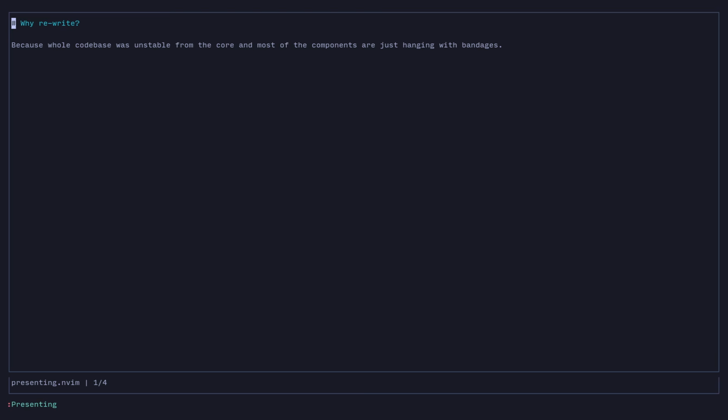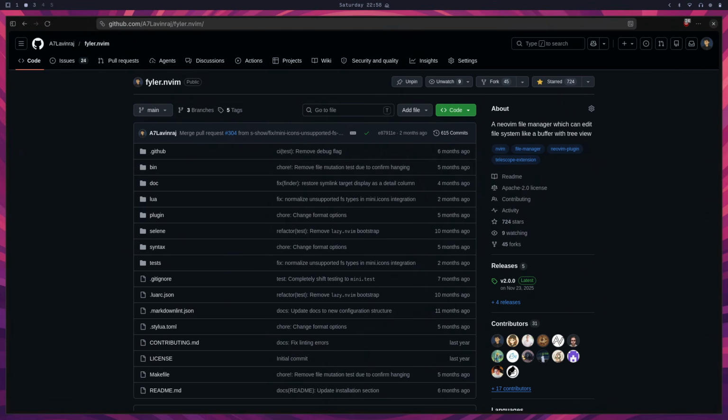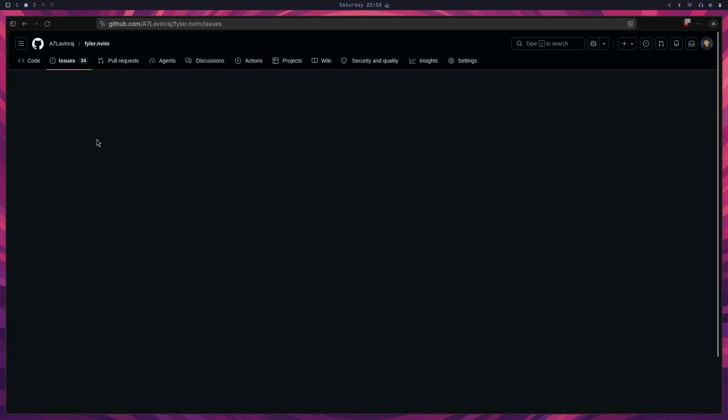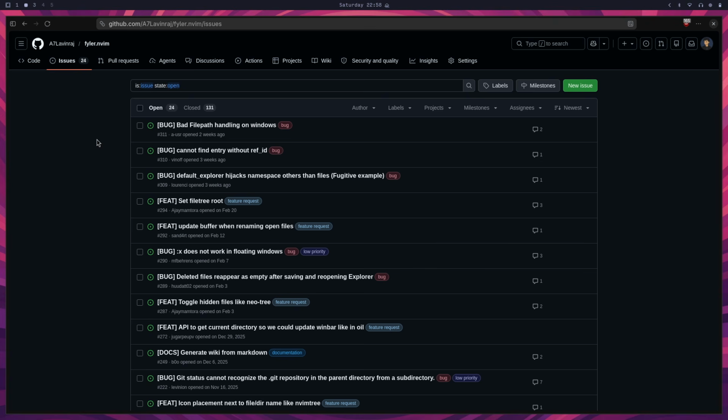Why the rewrite? The reason is pretty simple, because I was receiving a lot of issues which are related to the core functionality of the plugin, mostly related to the window handling and the buffer deletion. Like the plugin UI is not cooperating with the NeoVim workflow.